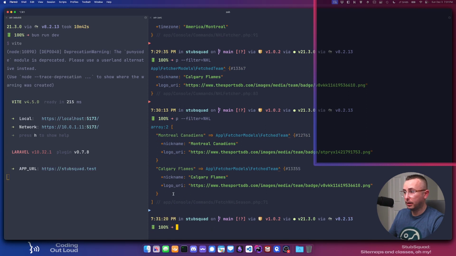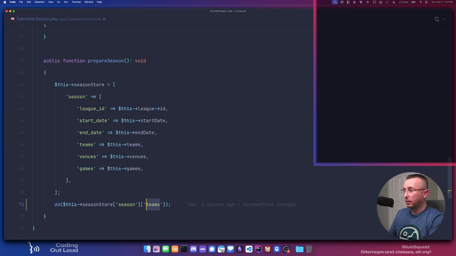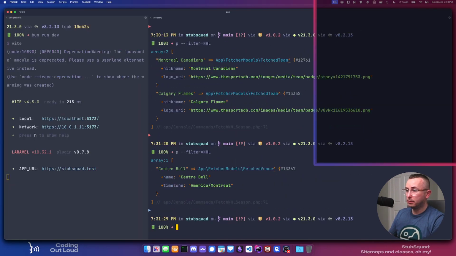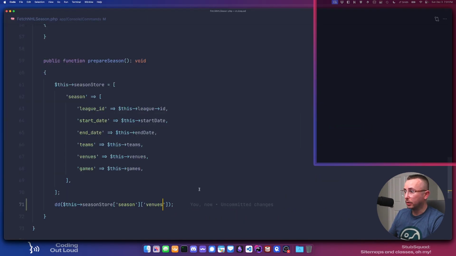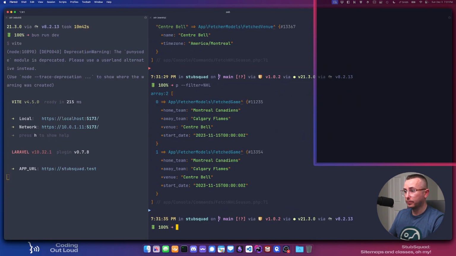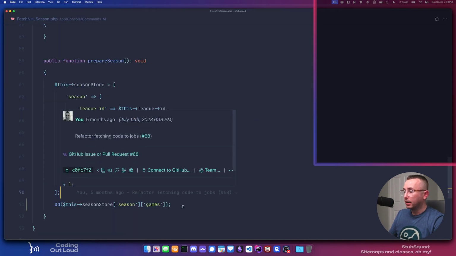Okay. Yeah, that's right. And venues should be 2. Oh, okay. Apparently we only have 1 game listed. That's fine. Okay, we have 2 games listed, but they're both the same one at the same time zone. That's fine.